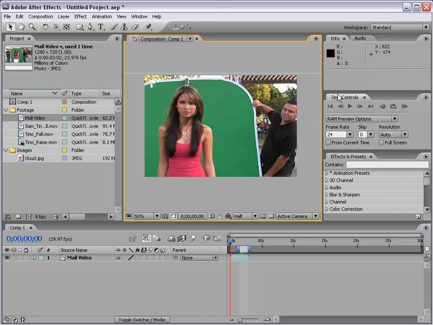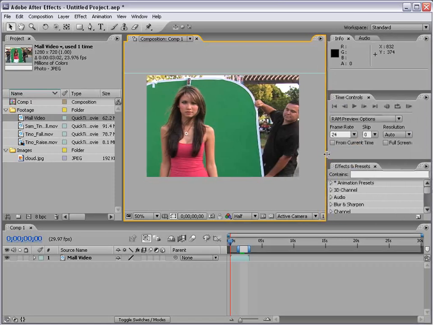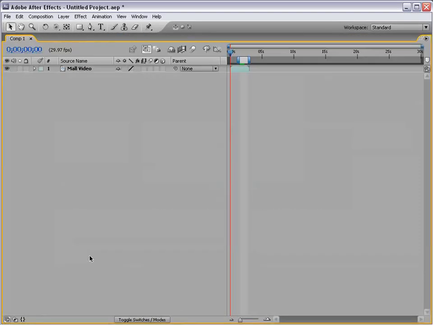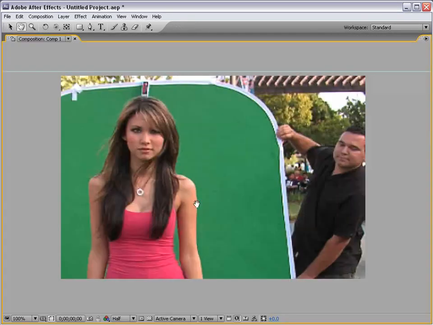And the way the panels work in After Effects 7 and CS3, in which we're in now, is you can kind of move them around, stretch them out, give yourself more space. You can also hit the tilde key, which is the key just next to the number 1 on the main keyboard, and that will zoom into any panel that your mouse is over. And that's helpful for just pulling it up really quick.